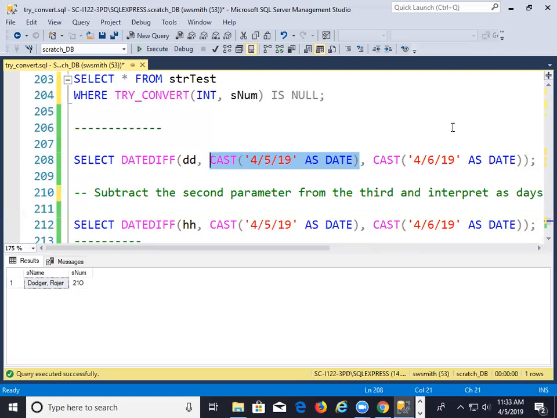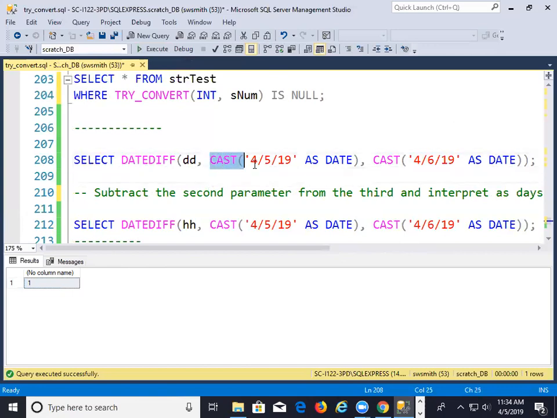So what's the difference between the 5th and the 6th? Well, we expect it to be 1 day. Let's see if it is. Execute, and it is one day. It says 1. Trust me, 1. I'm not going to put it into the spreadsheet. All you see is 1. Now, here's the important one. Subtract the second parameter from the third.